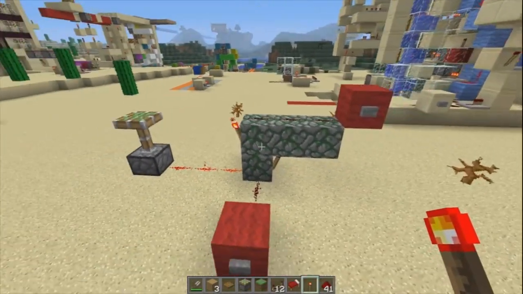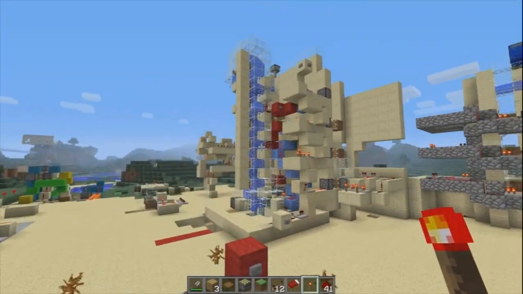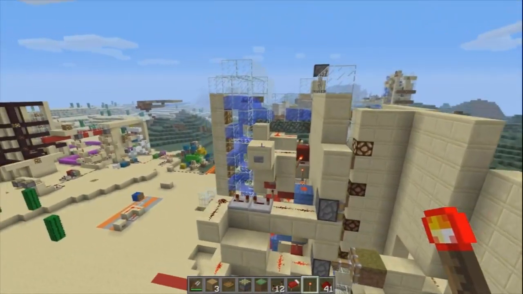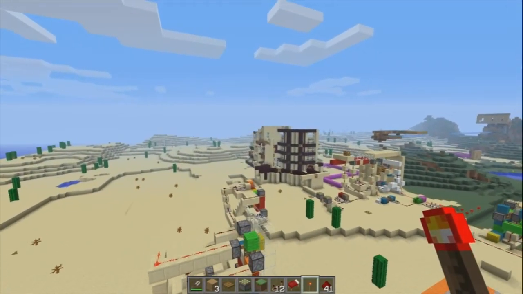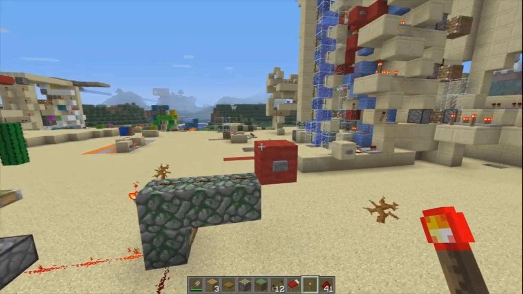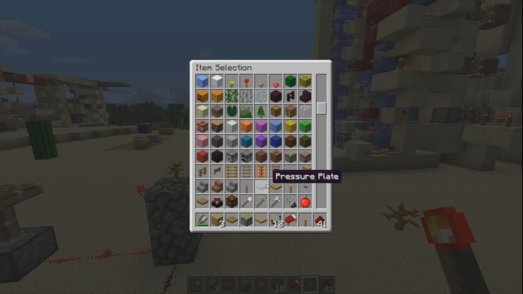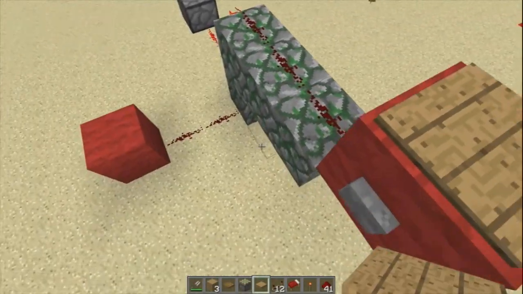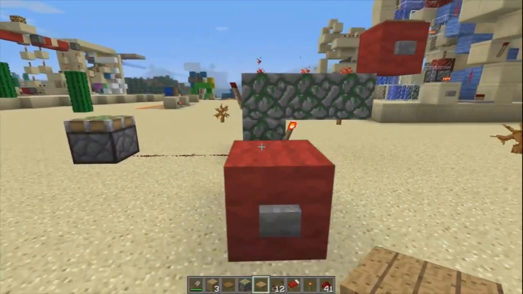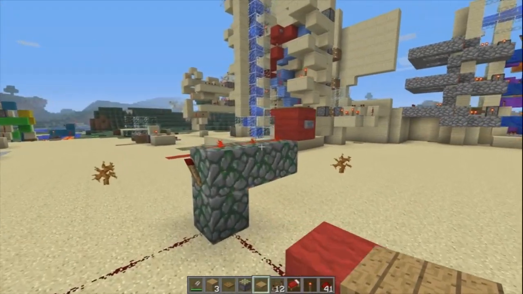This is obviously for those people that know RS-NOR, this is what I was using. Is it RS-NOR? I suppose it is, yeah. It's a latch. I call it RS-NOR. This is what I was using over there at the top. This is when the sheep goes over the pressure pad. This is what triggers. It's a curious device. Shouldn't really work, but it does. So as you see, it powers that.